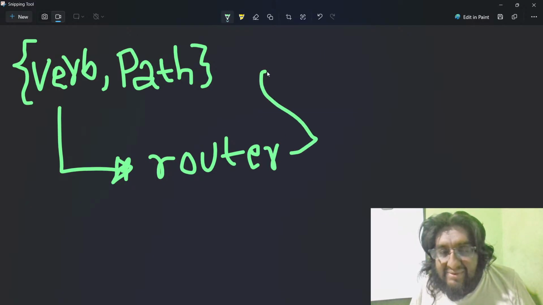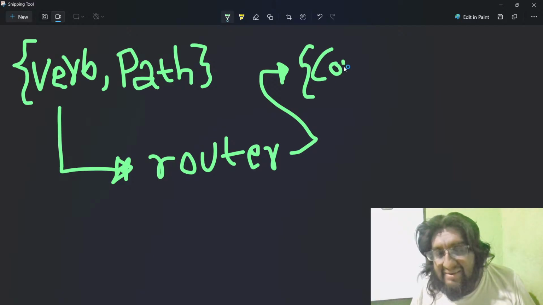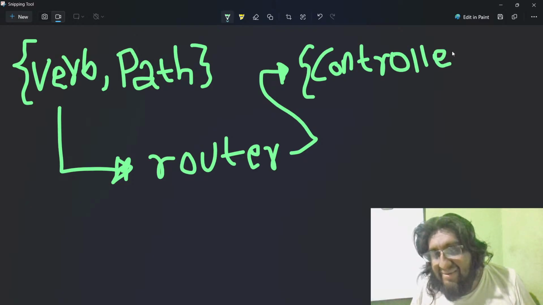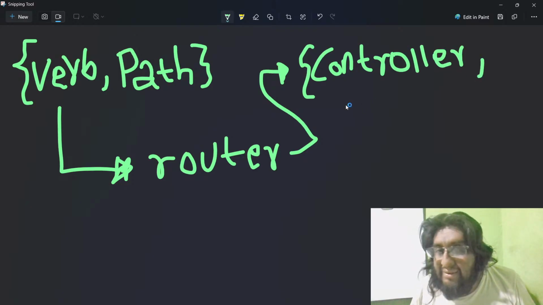Look at this beautiful curve, beautiful brace. Controller, action.